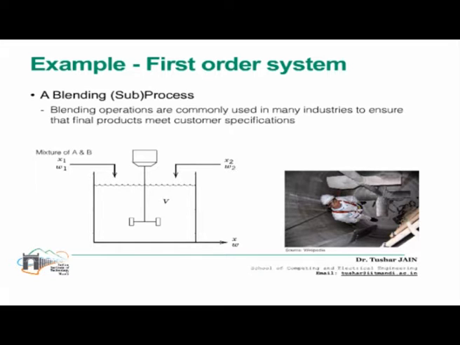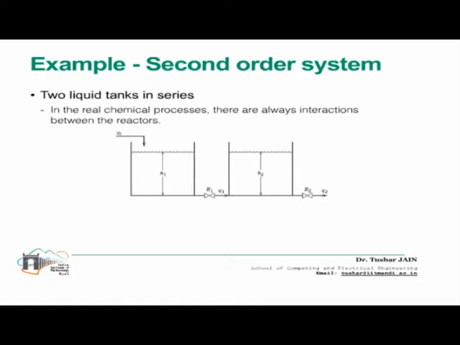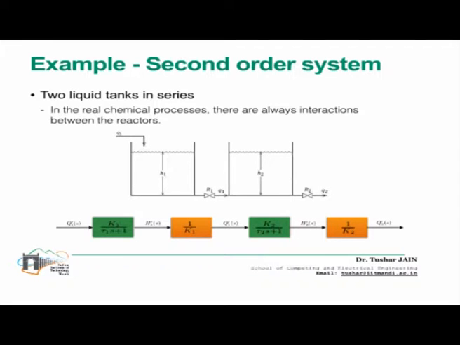Before moving on to the dynamics time domain analysis, let's also see how you define a second order system. Let's say you have a tank or a reactor in a cascaded fashion, so that either they interact or they do not interact. If we have two tanks in series, this will always give you a second order system, where this is the input and this is the output. What we want to maintain is the height. This is the outflow.